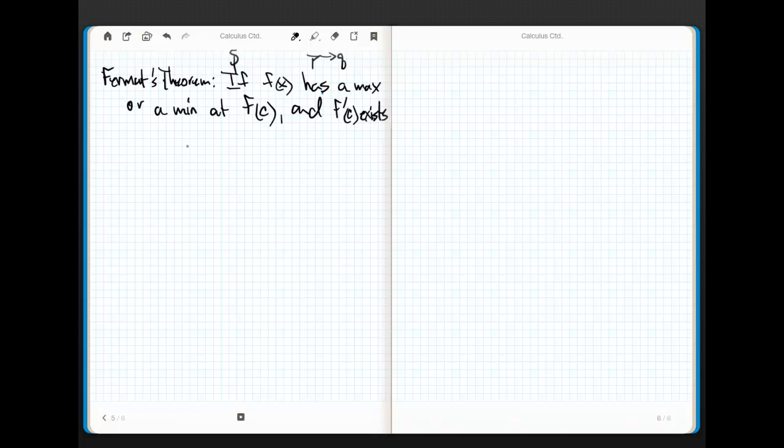Now, think about that. If the derivative of f at c exists, and the function has a max or a min at c, what has to happen at c? What's going to happen? Well, here comes the function. Do-do-do-do-do-do-do-do-do. It has a max or a min. What's it got to do? It's got to level off. It has no choice. That implies that f primed of c has to equal 0. If it's going to level off, then the first derivative equals 0.